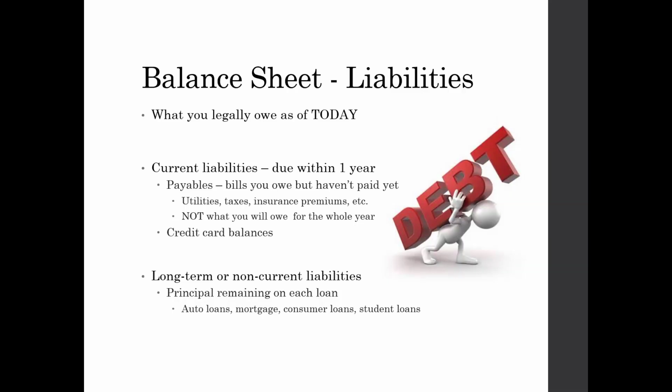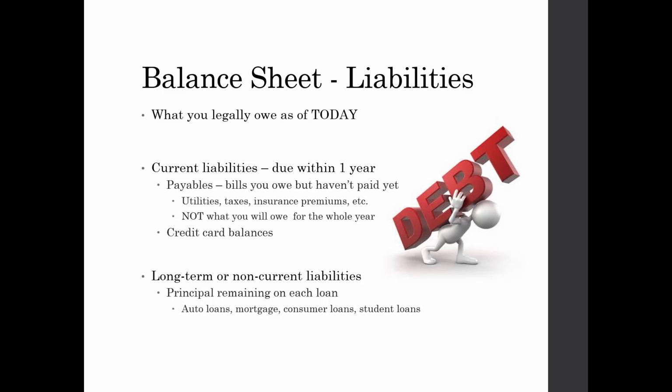Examples of this would be your utility bills. If you have received your electric bill for, say, it's $100 and you don't owe this till September 15th, this is money you owe the power company as of today, so you'd list $100 as your utility bills payable. You're not going to list what your utility bill is going to be for the remaining months in the year because you can always cancel your account and not have to pay them anything. So it's what you owe, what you have been billed for as of today. It's not what you will be billed for over the next year.